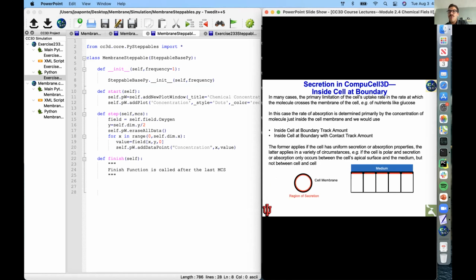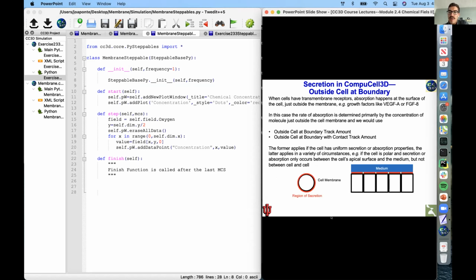So some of the options that we have to implement secretion is that we can secrete at the boundary of the cell, inside the cell at the boundary. We can also have secretion happen at the boundary of the cell, but instead of inside the cell, at the outside of the cell.